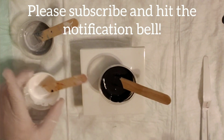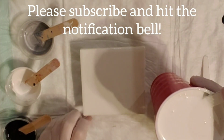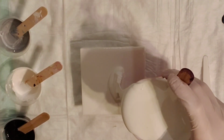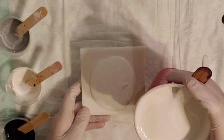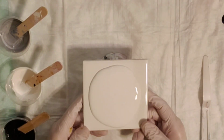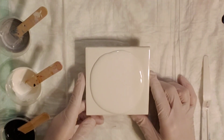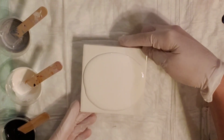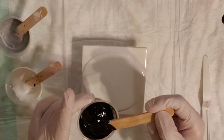So let's get going. I'm going to put the pillow down first, which is my white house paint. It's semi-gloss, Sherwin Williams. Interior semi-gloss and a little bit of Floetrol. It is predominantly the house paint, but I do put a little Floetrol in it because I like the self-leveling effect. Okay, so for this one, let's start with the black.